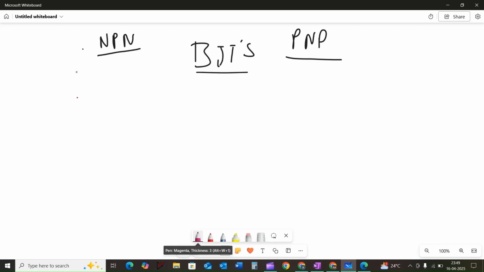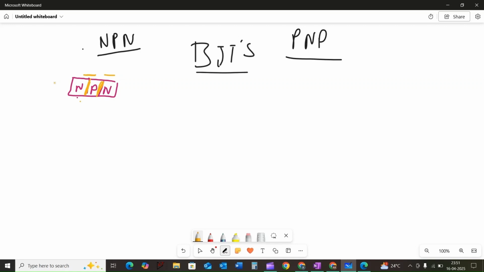NPN transistor. If we consider this NPN transistor, there are three types of material, that is one is N, another one is P, and another one is N. There is a first junction between the N and P type of material. This is the first junction, and here the second junction is also present. It is between the P and N type of material. This is the junction, giving it its bipolar nature.